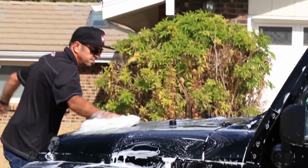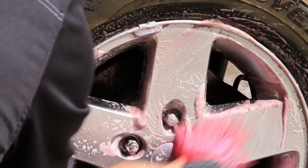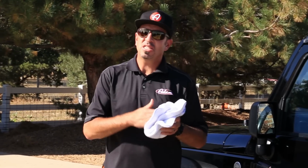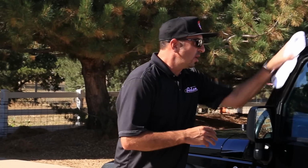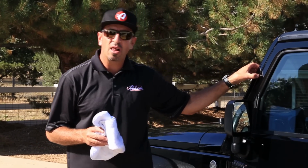Now, just to recap, what we went ahead and did, we gave it a thorough wash. We wanted to make sure and clean even the engine, make sure all the leaves are out of the cowl. Then, a really thorough job cleaning the wheels and tires and the wheel wells. We wanted to make sure that we did these things in order so that we're not redundant. Again, this process is to make your job easier and to make your protection the most effective as it can possibly be. So, 1, cleaning. 2, protecting. Once we've gone ahead and cleaned this thing really well, we wanted to make sure and remove the contaminants from the clear coat.